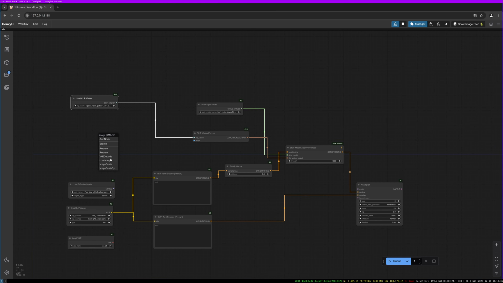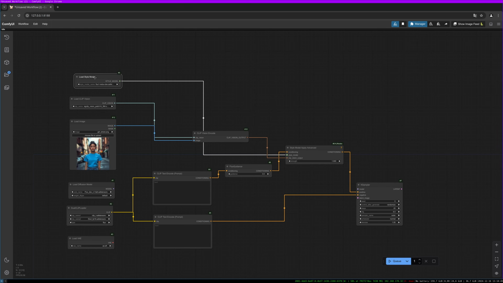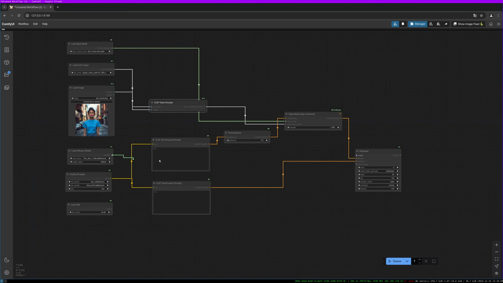And now we need our image. I choose the nice girl from last video. So we need to connect the model to the case sampler, and we need an empty latent image. Let's choose 1024, 1024.